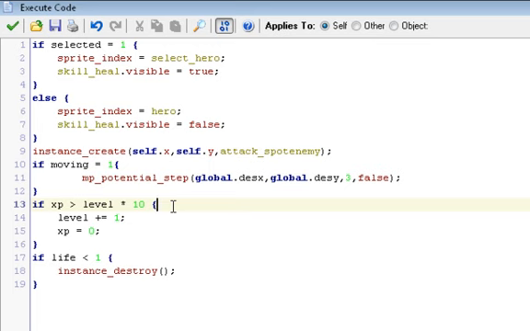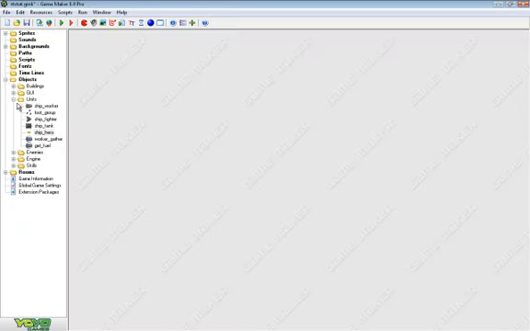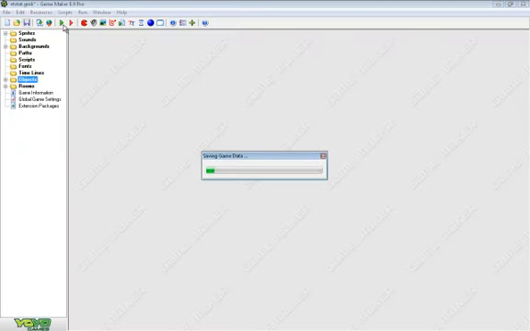For level 4, you need 30, etc. Alright, so then we have level plus equals 1, so we get a level, and XP equals 0. So now when we go through again, our level will be 2, and you'll need 20 experience. You'll need to gain all that 20 experience. And then lastly, we have if life is less than 1, instance_destroy. We had that before. So there's all of our editing.